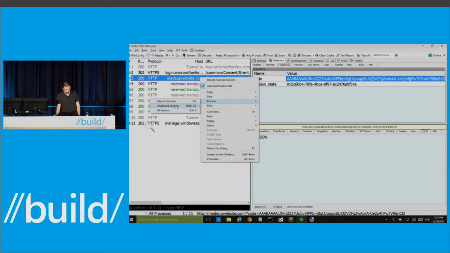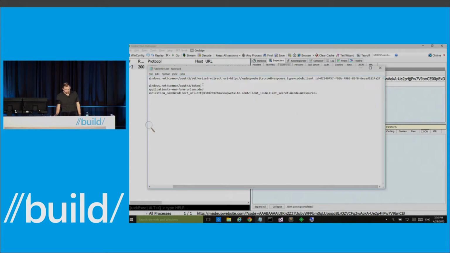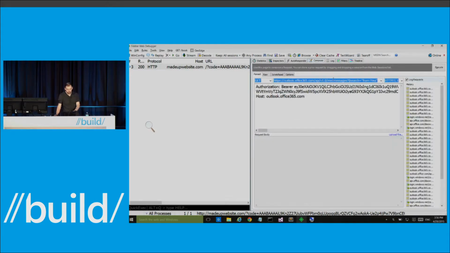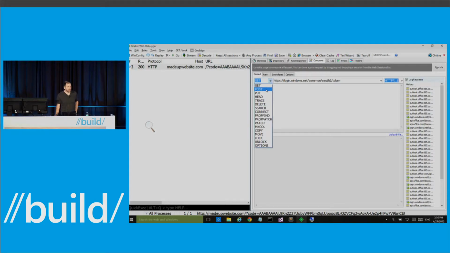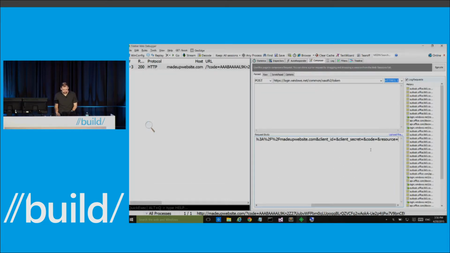But I've got this request. I'm going to go ahead and remove all of the other sessions in there. And now I'm going to make a request to the token endpoint to go and get that access token. So I've got the token endpoint here. Again, the token endpoint is pretty similarly named. Instead of common OAuth2/authorized, it's common OAuth2/token. I'm going to copy that guy. I'm going to use another feature of Fiddler called the Composer, which lets me create new web traffic. And I'm actually going to paste in this URL for the token endpoint. I'm going to get rid of all the headers there. And I'm going to make a post request instead of a get request, because I've actually got to post a bunch of information about the stuff I have to redeem this token. And I'm going to take this placeholder text and show you all the information that I have to send.